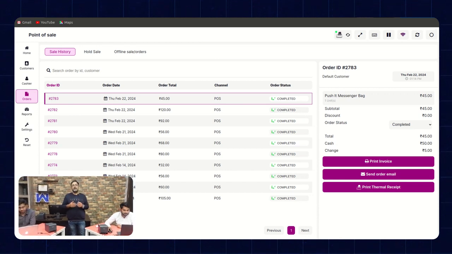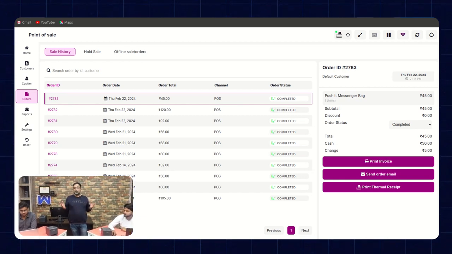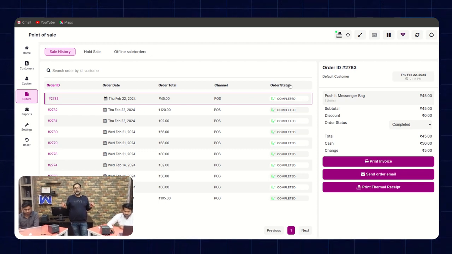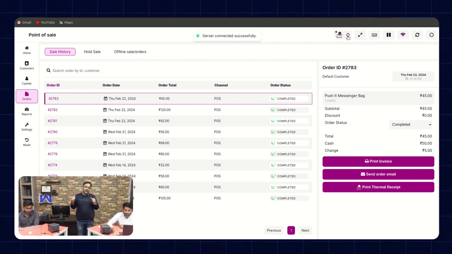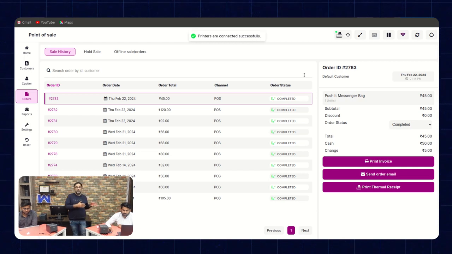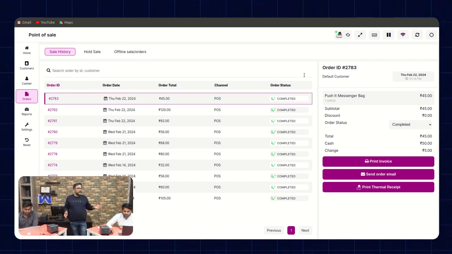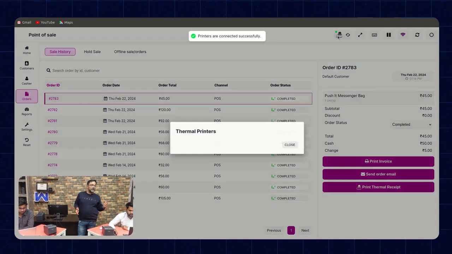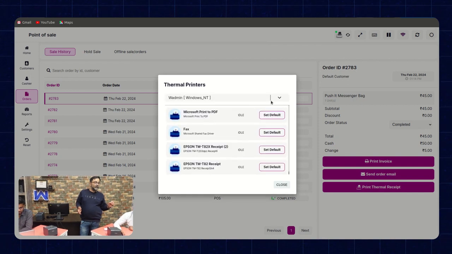Now coming to the second scenario that actually solves our main problem. Consider, as I've already told you, that both of these are distant apart but both are using the web-based POS system and they are using these thermal printers that they have added to the admin server. Now this particular agent wants to print a receipt on this POS agent's printer. For that, he'll again go to the top section and refresh, the server is connected. Now he'll check for the printers and choose the particular printer that is connected.